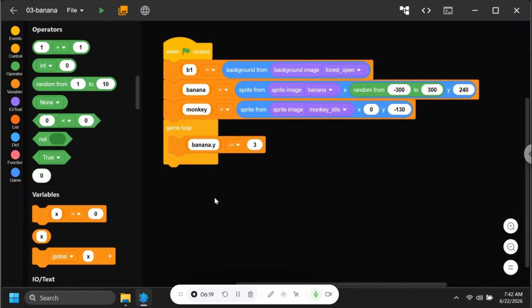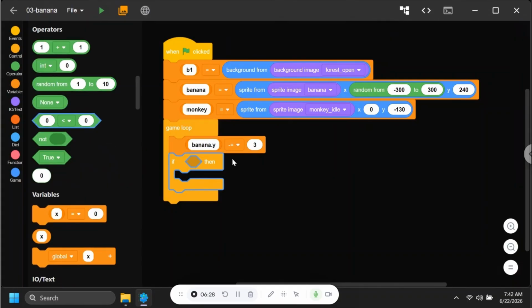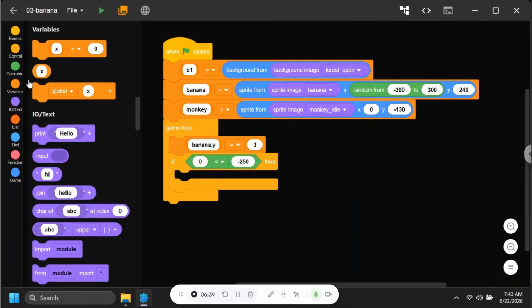Okay. And when will it go down below, right? So here I will reduce it a bit. And it's decreasing, so we'll compare the banana. Compare, right? For example, here is minus 250 flying off the screen. Location of bananas.